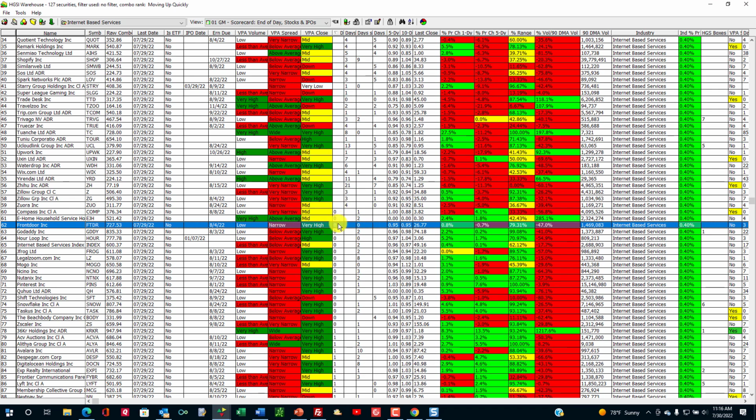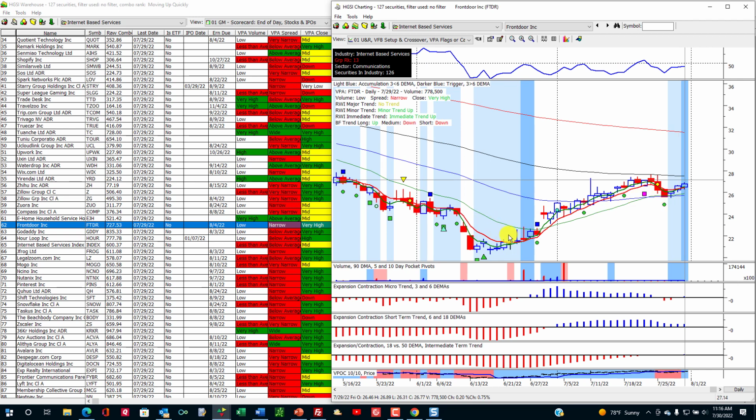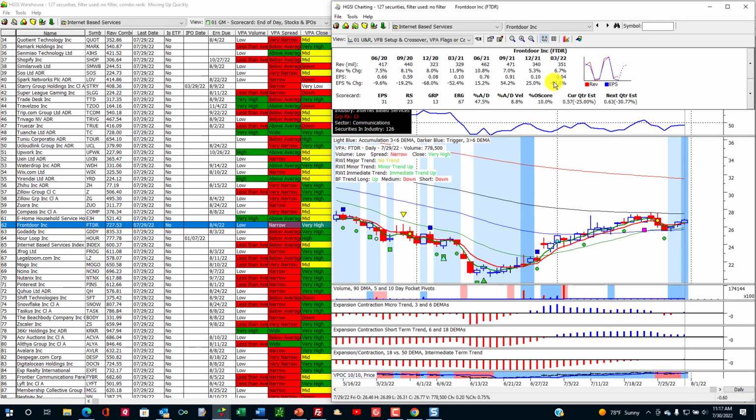Okay, now here's one that's more interesting. And what do we have here? Nice uptrend. It pulled back for 3 days. Well, this isn't really a pullback here. These 2 days, where did it end up? On the 50 and the 18. It's below the 200 and the 100. So the main trend is still down. But here's an accumulation day, another one. And it crossed over, and there are 3 pocket pivot days, plus a volume point of control.